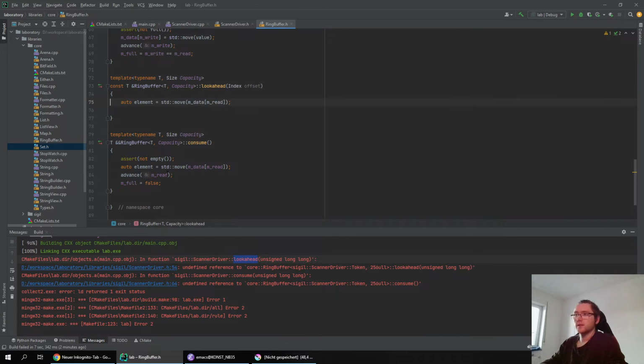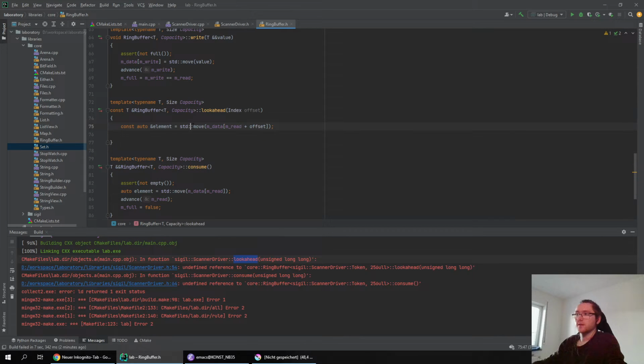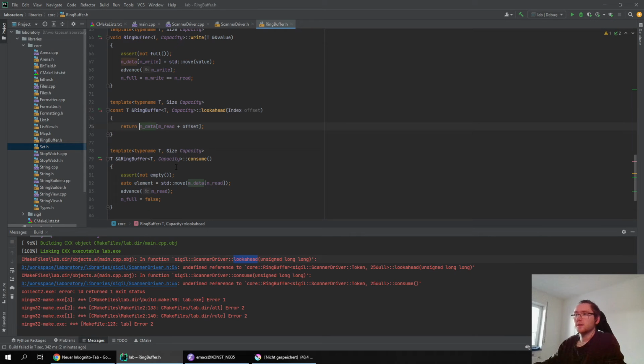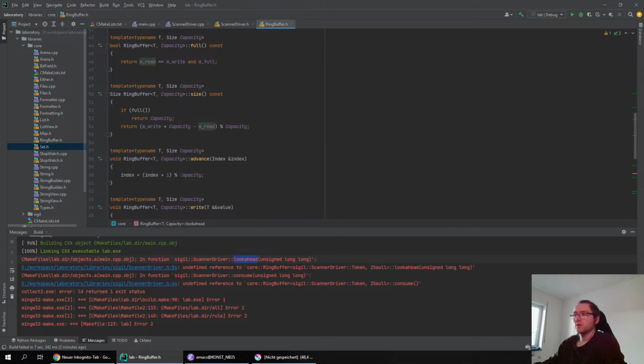Basically I just have to read, like this. But here I have to wrap around as well. So I can just return this. But this wrapping around, I don't really want to share this code. So this also wraps.